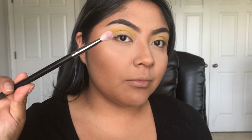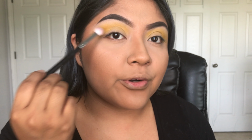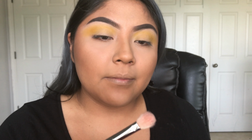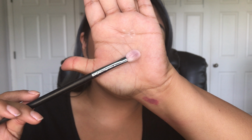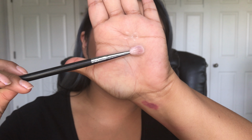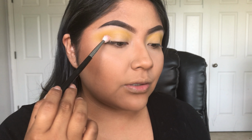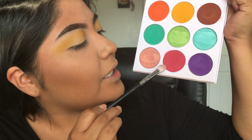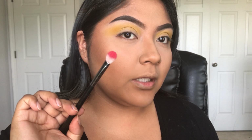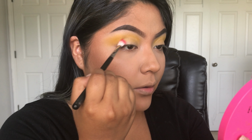To apply the next color, I'm going to take my favorite Morphe brush, which is the M433. This brush is so perfect for the outer corners or just that crease because it's a really nice, precise blending brush. I don't know if you guys can tell by the shape of it. It really is perfect when it comes to this area right here of the eye. I'm going to dive into this really nice color. So I'm going to grab a little bit of that on my brush and start working this on the outer corner of my eye.